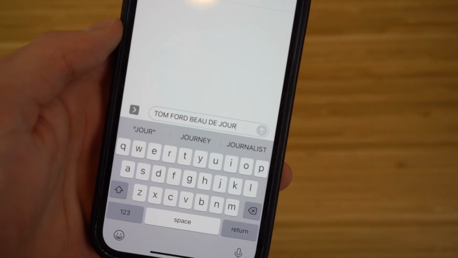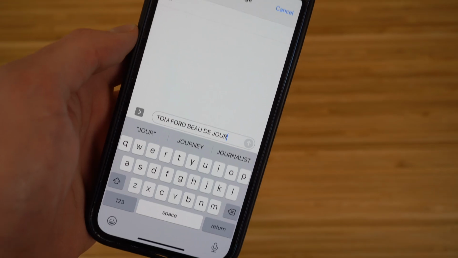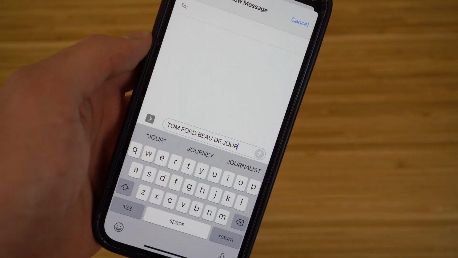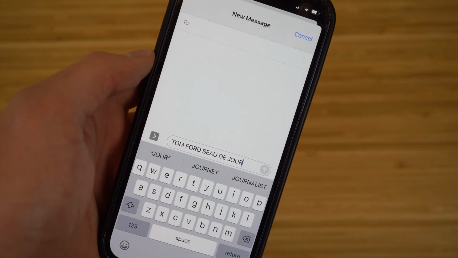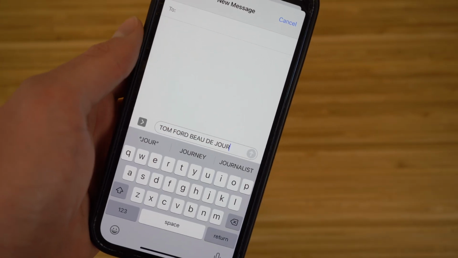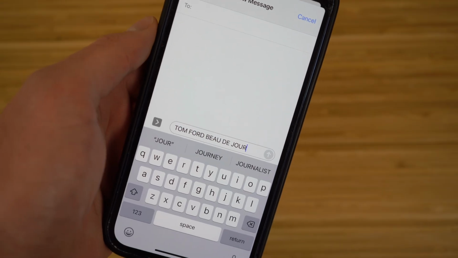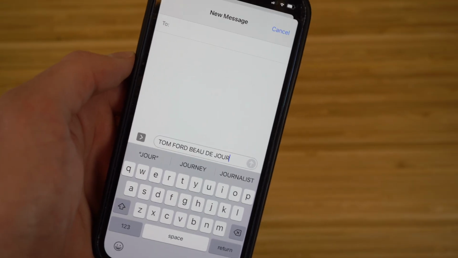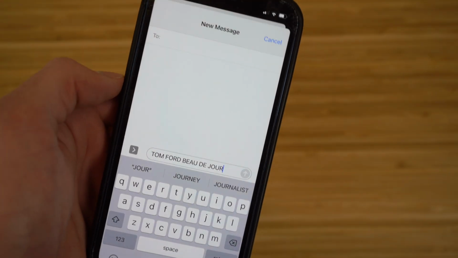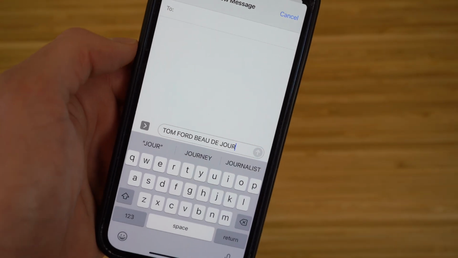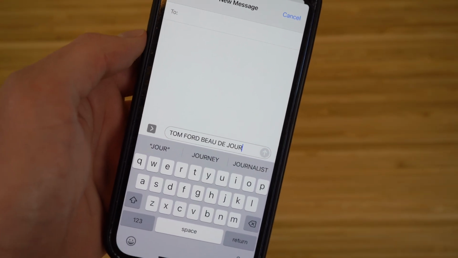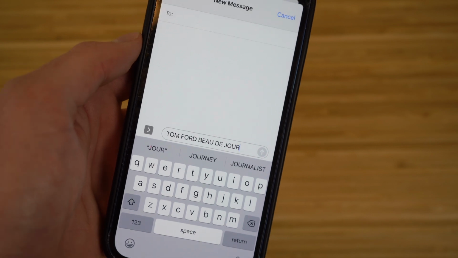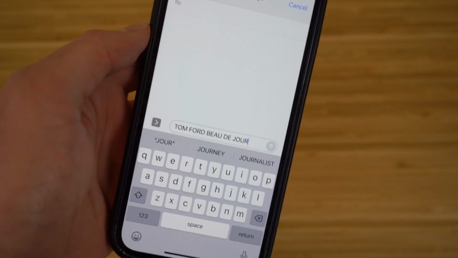It's going to say Tom Ford and the name of the perfume. And that's a simple example of how you guys can scan a text and convert that right into a text message. And then you guys can send that to whoever you want. This is a brand new feature for iOS 16. Like I said, iOS 16 has a ton of new features for the text messaging and iMessage on your iPhone. So these are all some features I definitely think you guys should check out when you get the chance. These are all incredible and definitely super cool. So feel free to try those out when you guys get the chance and update your phone to iOS 16.